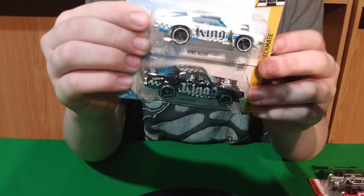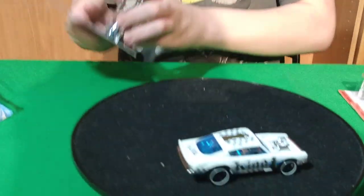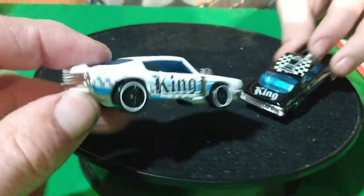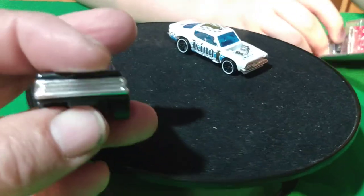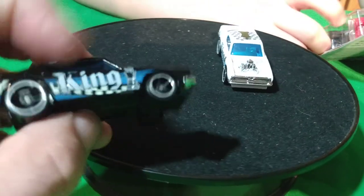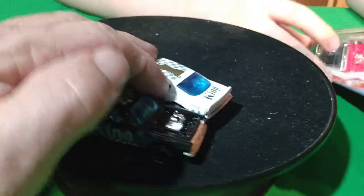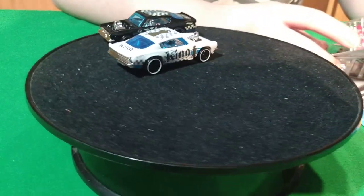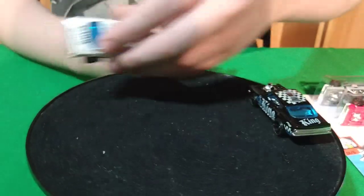And then the King Kudas. Sadly, we didn't get the Super — it's called the God Kuda because it's a Super. And here's the King — the white one with a white base, all white. And here's the black one with the black base. I'm not really sure why they call it a King Kuda. Maybe someone in the factory just made it up and just liked it and kept it.